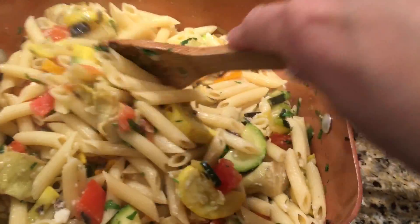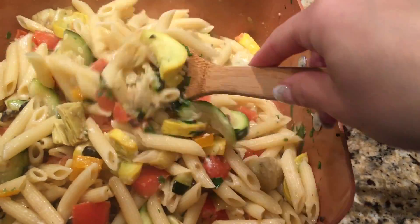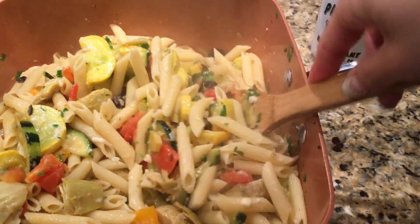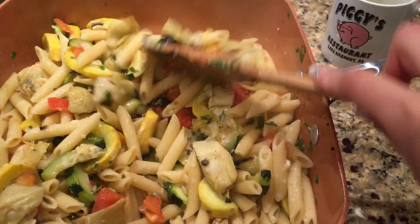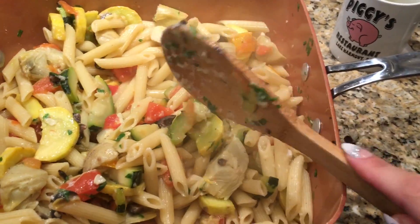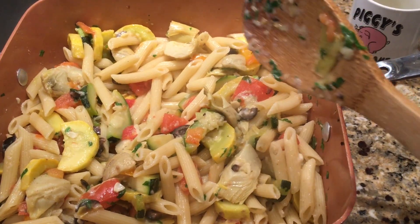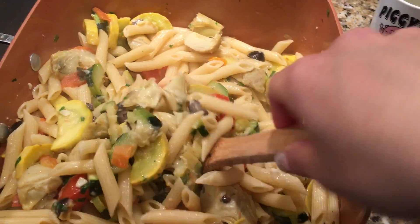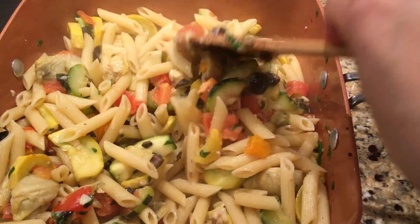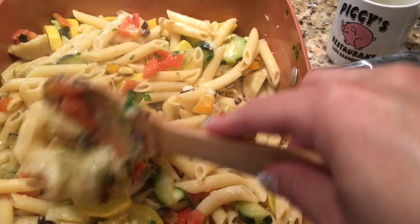Tonight for dinner, I made probably my most favorite way to eat pasta. I actually prefer this even over sauce. I cut up a whole bunch of fresh veggies — whatever you and your family like. I used zucchini, yellow squash, an orange pepper, artichoke hearts, and some olives. I cook garlic and oil, then cook the zucchini and peppers until they get soft, and once they're soft I put in the tomatoes. I usually use plum tomatoes, the olives, and the artichoke hearts — those don't need a lot of time to cook, and I don't like the tomatoes to get too mushy, so I throw those in at the end.